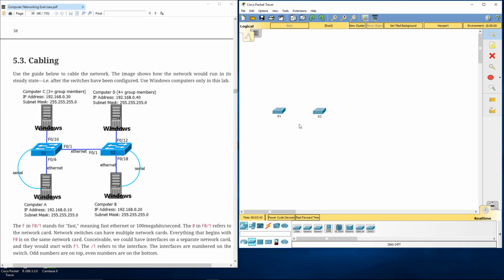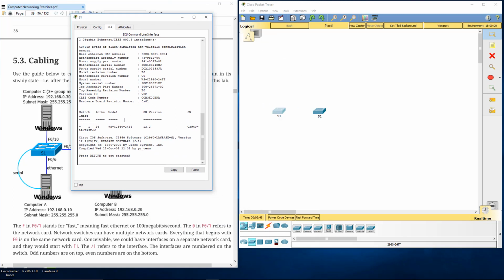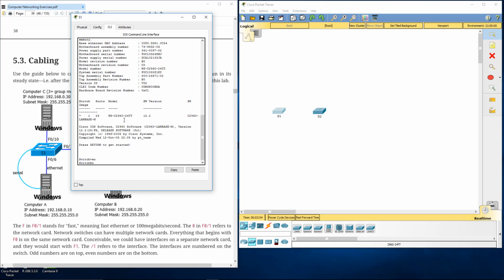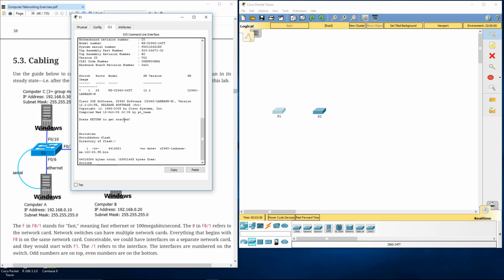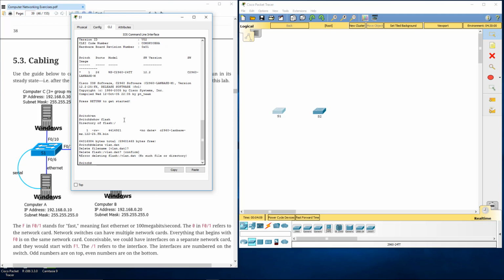Now if I was doing this in the classroom, I would want to connect through PuTTY and run the commands. En, show flash. There's no vlan.dat file, but I'll run the command anyway just for fun. Delete vlan.dat is what you should do. Hit enter. Enter to confirm. There's no file, but that's okay. Doesn't hurt anything just to try to delete it.